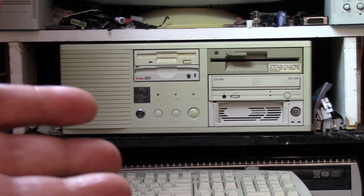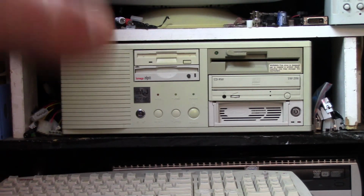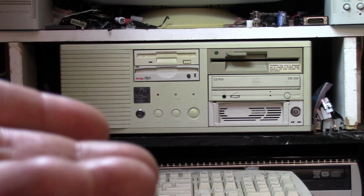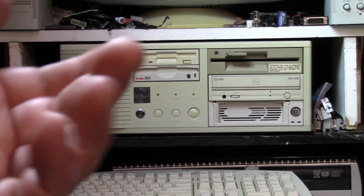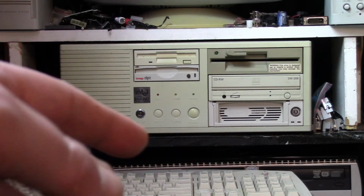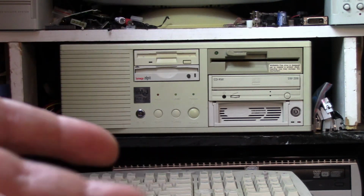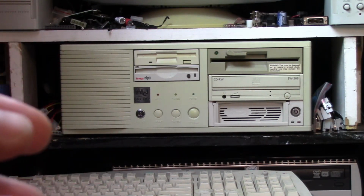Another downside with it is it doesn't use a coin CMOS battery on board. It used a barrel battery, which was removed, and I've been using an external CMOS battery. And I know I could try to solder in a socket or some kind of adapter to use a coin battery. But I was really looking to build a machine with a different motherboard. I really wanted to start over fresh building a 46 for myself with some of the knowledge that I've acquired over the years, and I wanted to change things up a little bit.